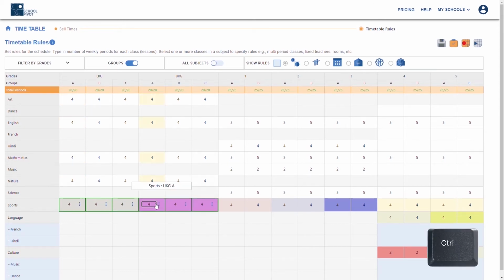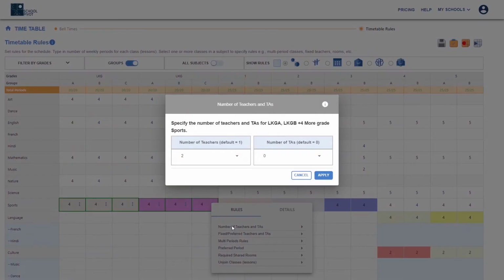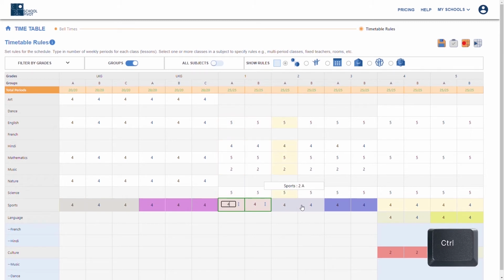This is a big class. Let me specify the number of teachers rule for 2 joint classes simultaneously. I will specify this rule for other joint sports class too.